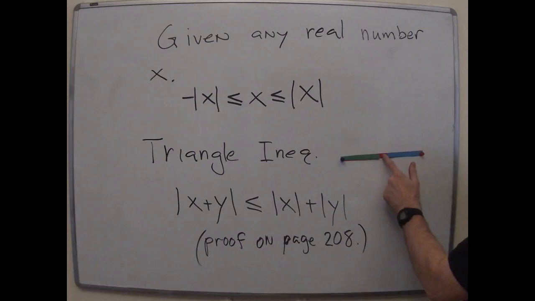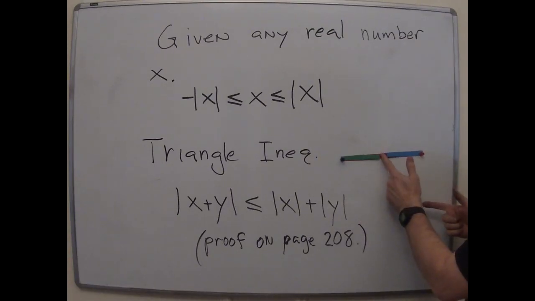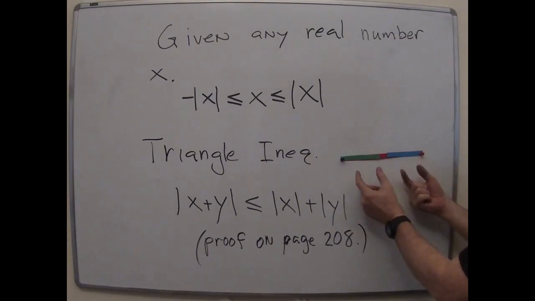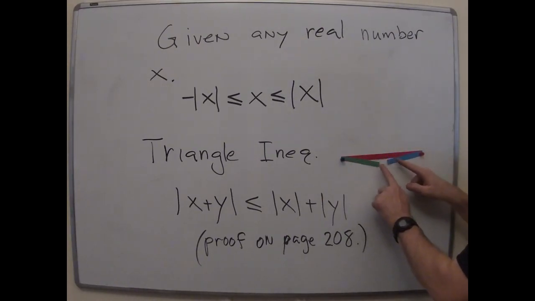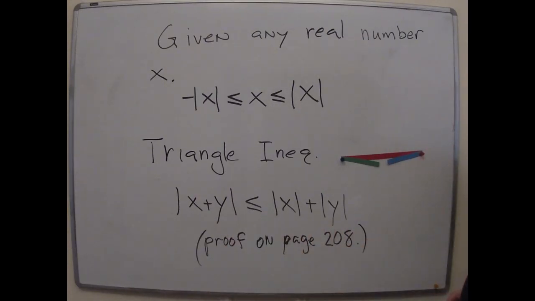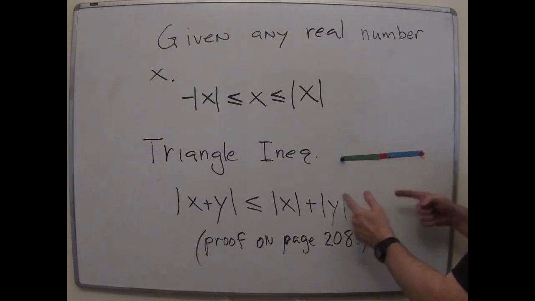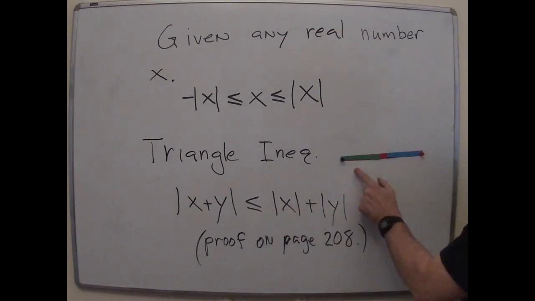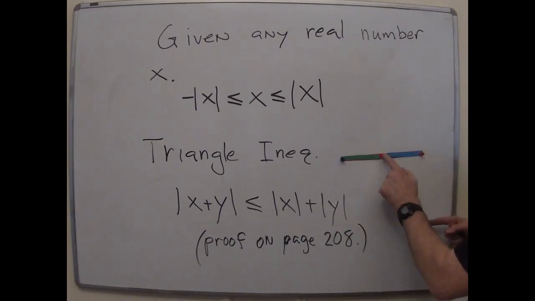we need this third side to be smaller than the sum of x and y. The way I'm thinking of it is actually the sum of x and y has to be bigger than the other one. So when they're in a line like this, we could make a triangle provided this was true. It would be a degenerate triangle if it was just exactly equal. In other words, if the red guy's length was x plus y, and that was equal to the length of x plus the length of y, we would have a triangle that could only exist if it was flat in the plane.